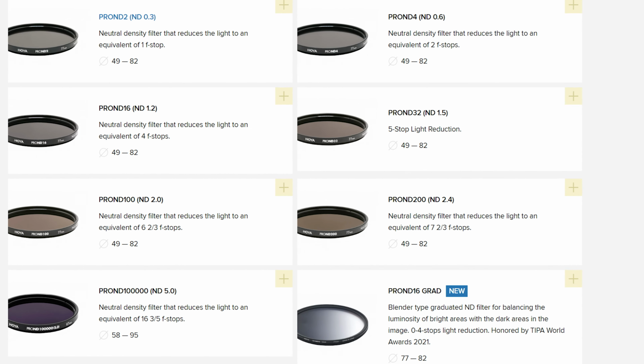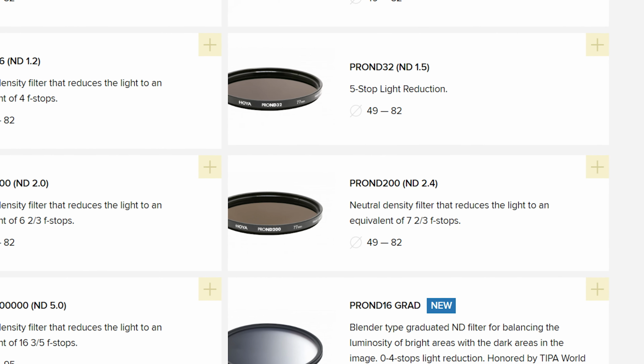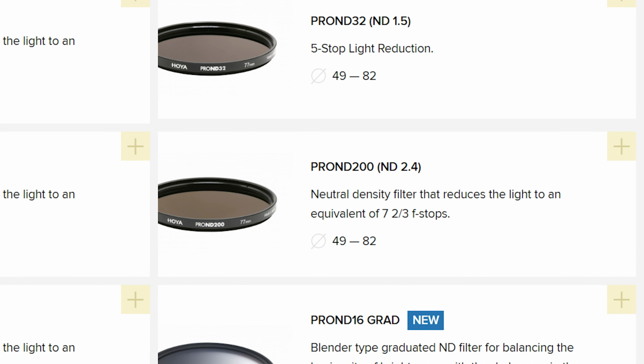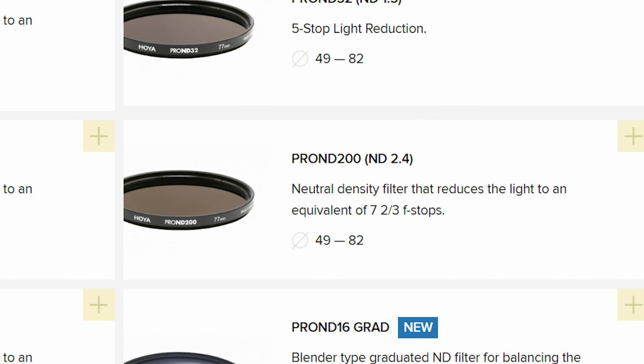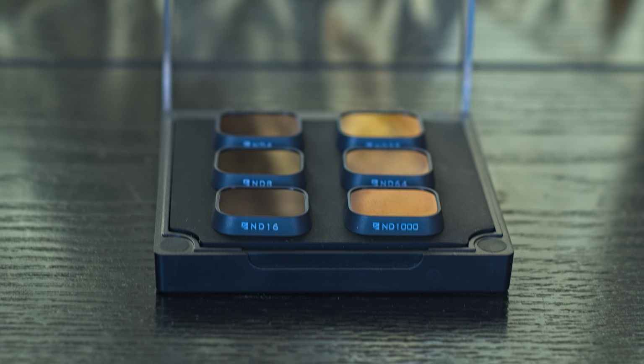For time-lapses and hyperlapses, we want filters with a much higher value to obtain very slow shutter speeds. In the case of cameras with variable aperture, a single filter is often enough, probably a ND128 or ND256. But several models of drones have lenses with a fixed aperture, in which case a set of several filters is needed, with values ranging from ND68 to ND1000. In a comment below you will find links to the filter I use with different drones.